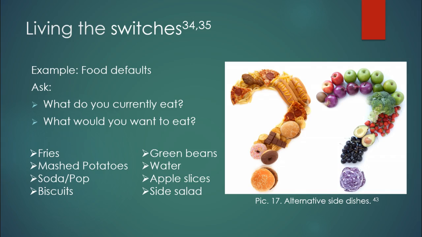So once you've identified your defaults and your preferred switches, then you need to live those switches. So what do you currently eat? What do you want to eat? Make sure to ask yourself this before you start. And then you're going to make 2 lists and shop or order only the healthier changes. The picture, like we were showing before, offers 2 question marks, but the real question is, which one are you going to choose? No worries if this sounds familiar.